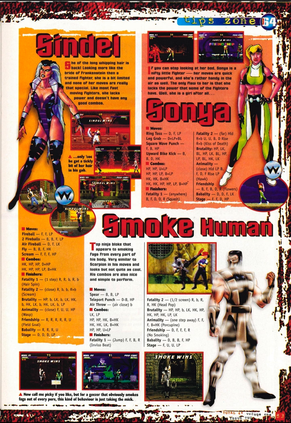Finally, we have Human Smoke, a ninja bloke who appears to be perpetually puffing away. He's compared to Scorpion but perhaps not quite as cool, though his combos are deemed nice and simple. His spear, teleport punch, and air throw moves are covered, as are his fatalities including the rather gruesome head pop. There's even a cheeky note below commenting on his smoky habit being a bit ridiculous. It's another solid set of character profiles with plenty of moves and finishes for you to try out.